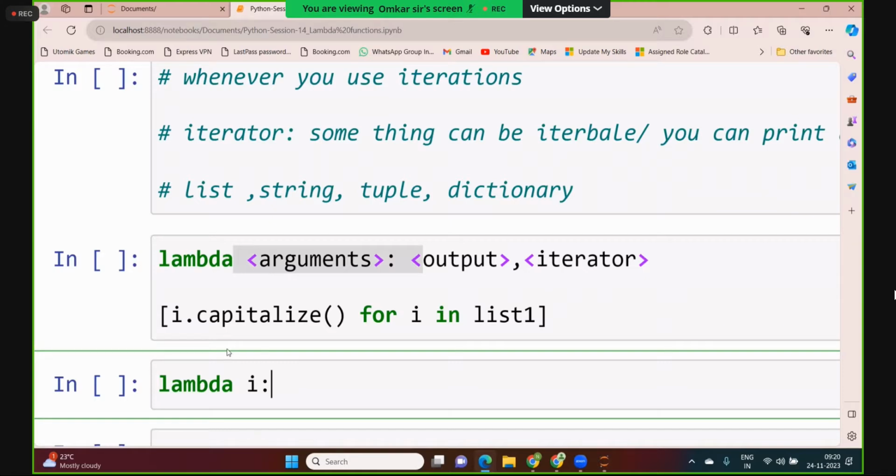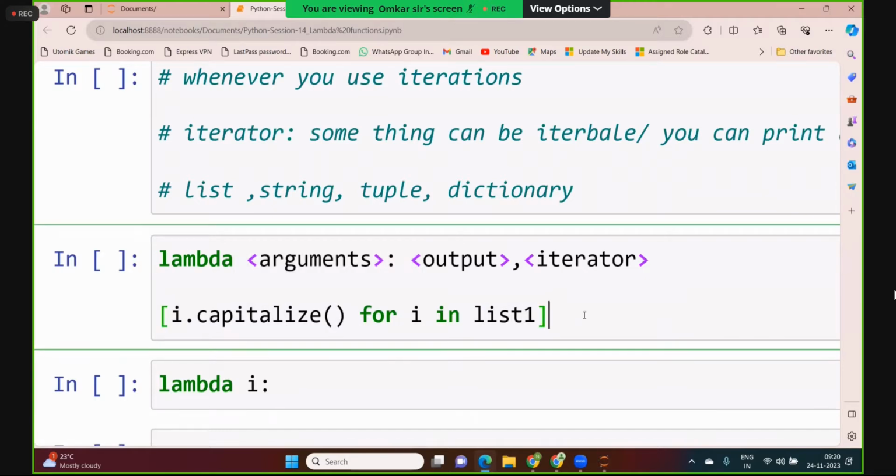What is the output here? In this, what is the output? Which one is the output here? Is I the output? Tell me, what is the output?